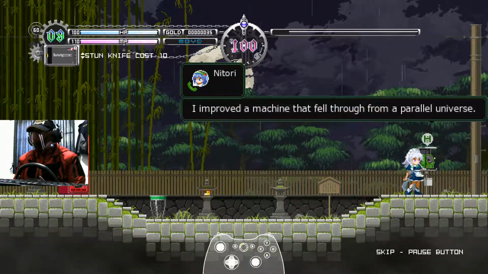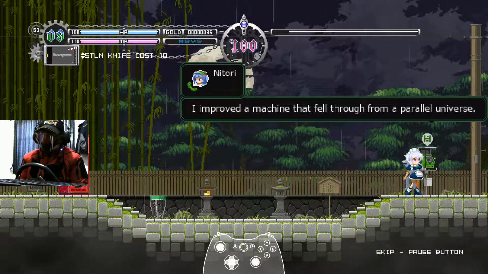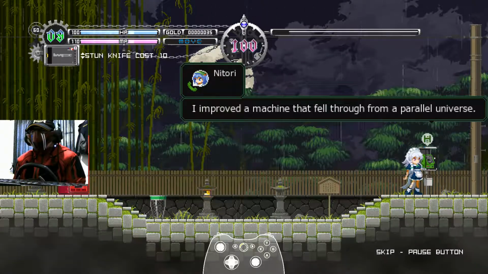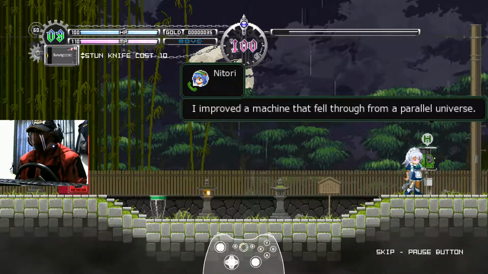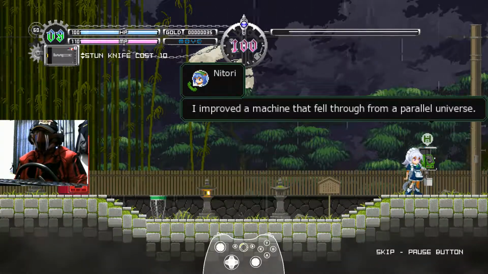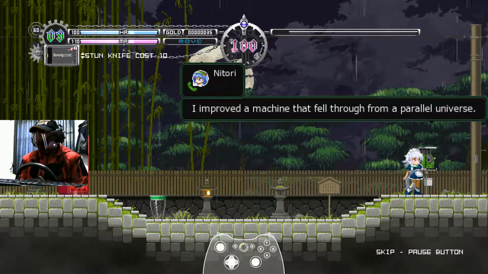I improved a machine that fell through from a parallel universe. So basically from another world, which is probably our world. And judging from the machine, it looks like a rather modern one. But not really. Probably from the 70s or 80s. I'm not sure when the vending machine was invented, but it's probably around that time, right? Basically when Coca-Cola or Pepsi or Sprite, anything soda-related, was getting more popular, and I don't know when it came to Japan, but probably around the 80s or 90s. Yeah, that's my best guess.